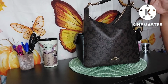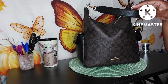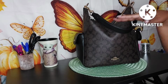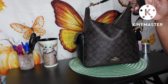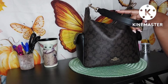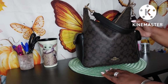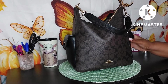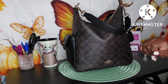And I have been in her all week. Today is, I think it's after midnight, so it's Friday. And so I have been here all week. I still love this bag. Will forever, unless something drastically changes, love this bag. This is the Pennie shoulder bag. She is in the color black, and I'm gonna just say chocolate brown, with the gold hardware.